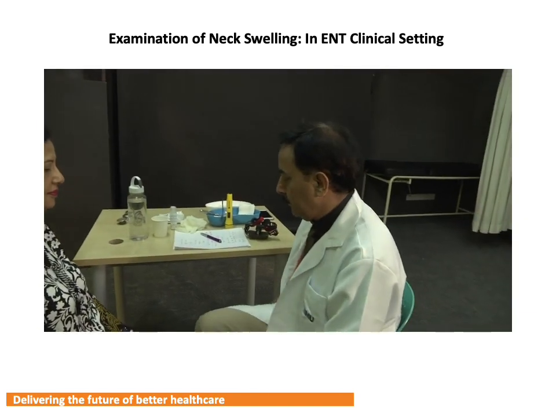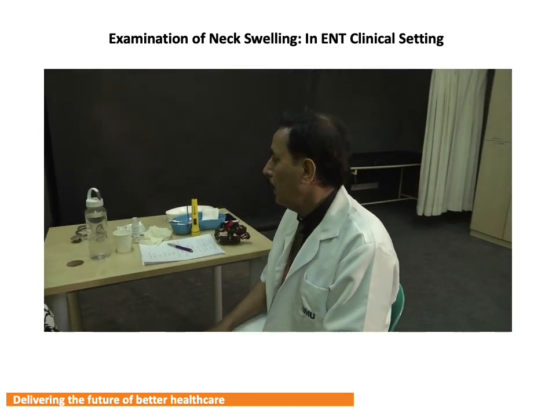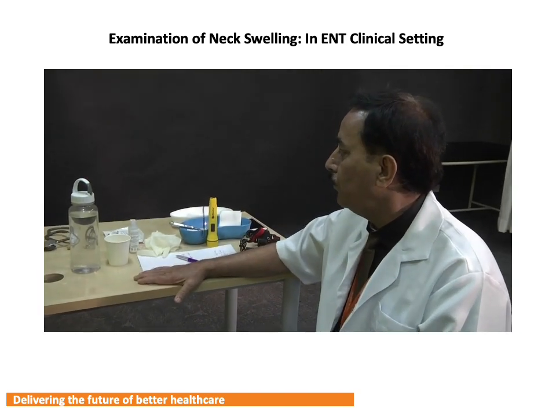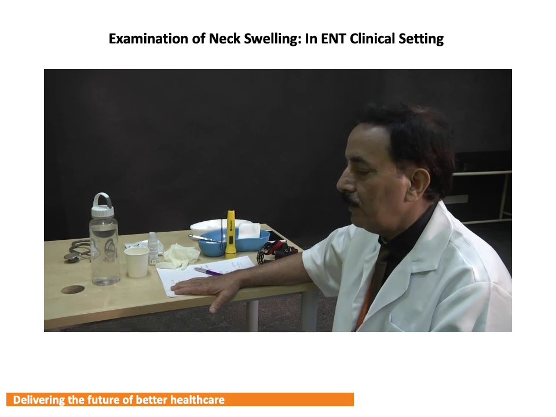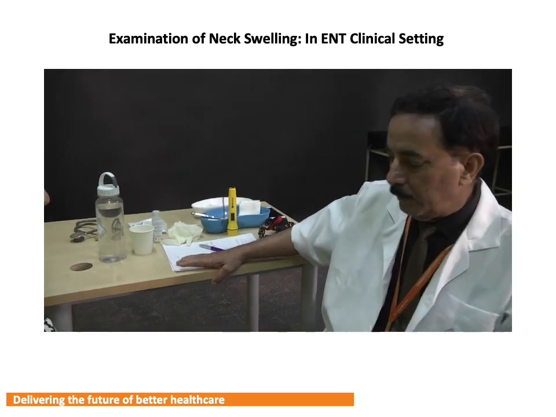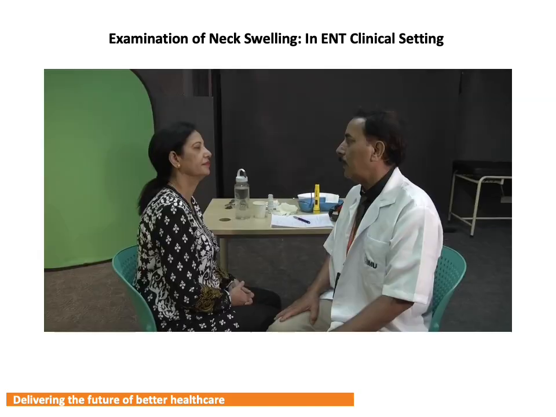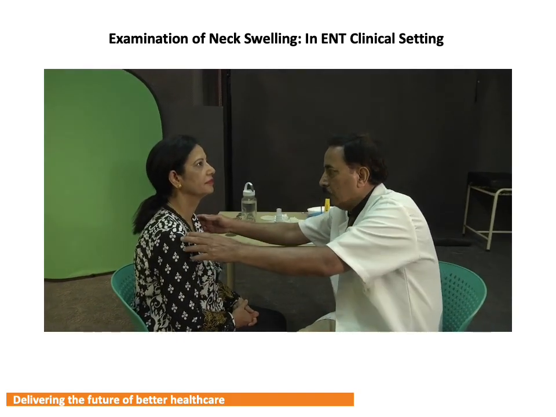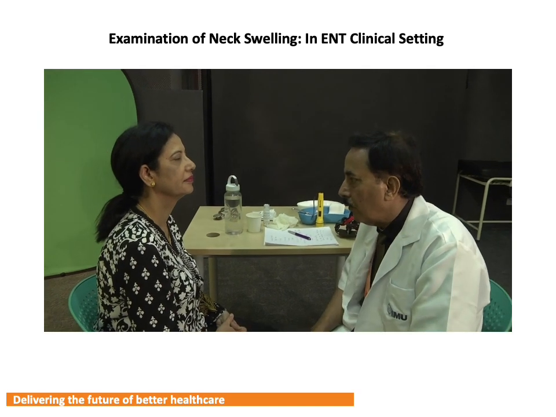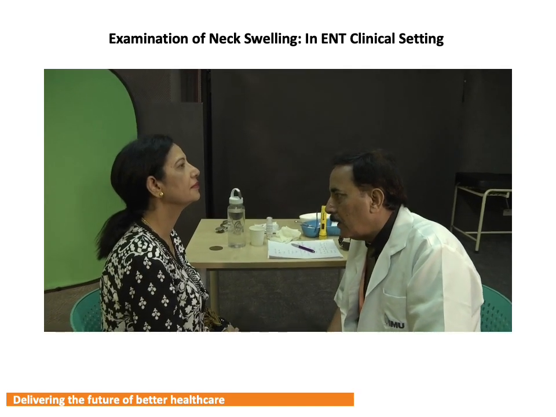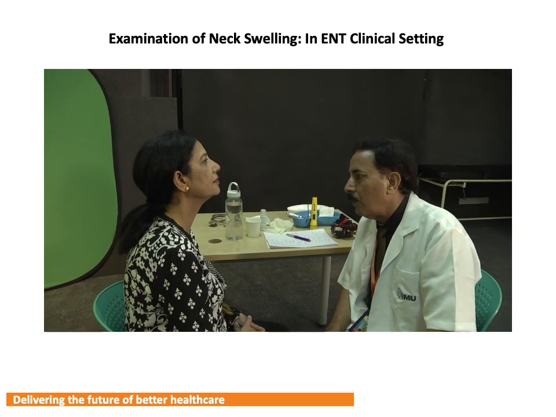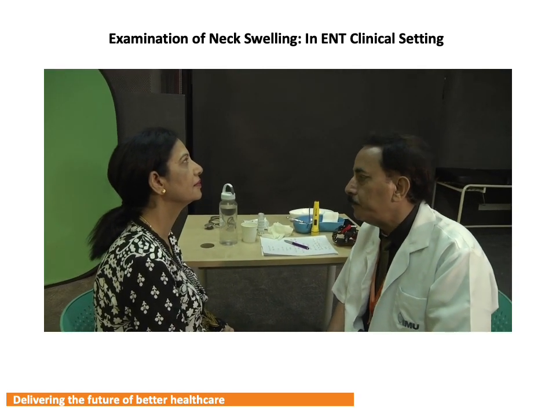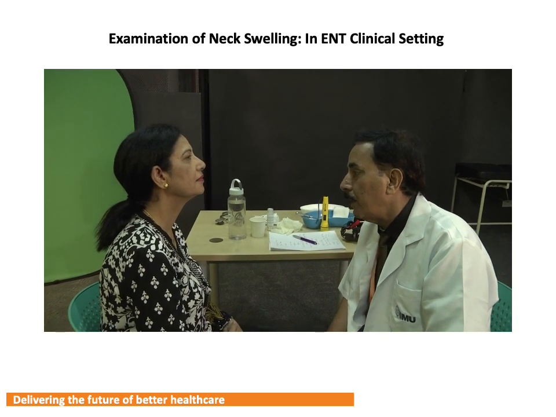So normally in examination of the neck lump, if I'm a right-handed ENT surgeon, then my table should be on my right hand with all my instruments over there, and the patient sits with me with the legs crossed. Then we start examination. First of all, I would like to have a close look at your neck. So in inspection, I will look for any scar or any swelling or any other lesion.